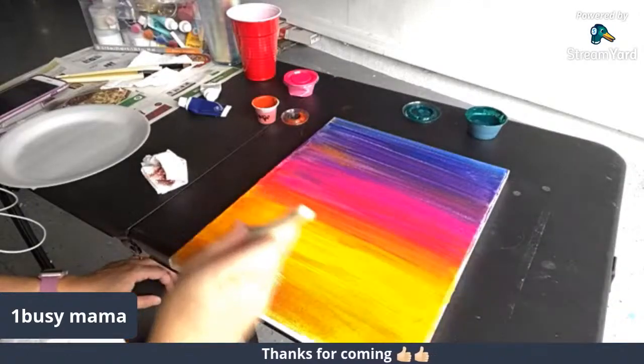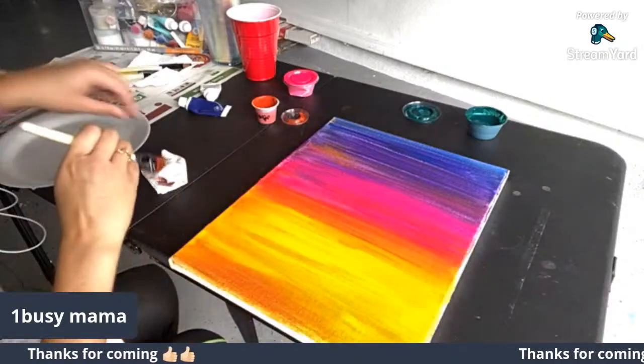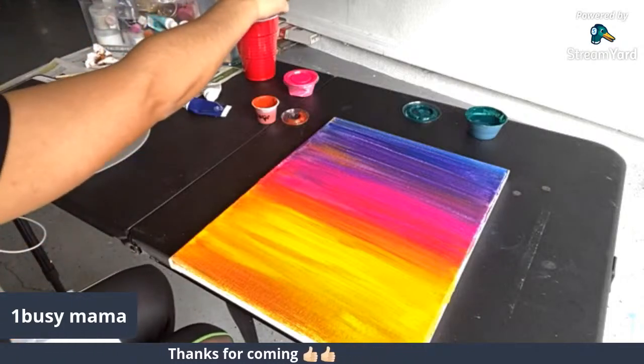And this doesn't have to be the end, but it could be. Like, once you've figured out your colors, that could be the end of your painting. But you can also add some landscape. I'm going to rinse out that brush.